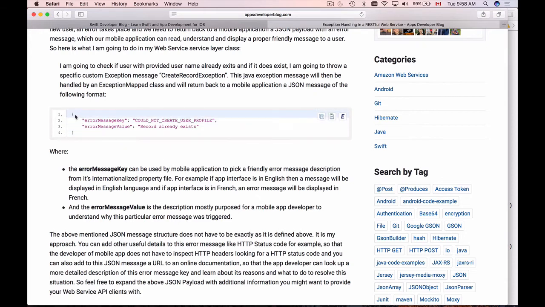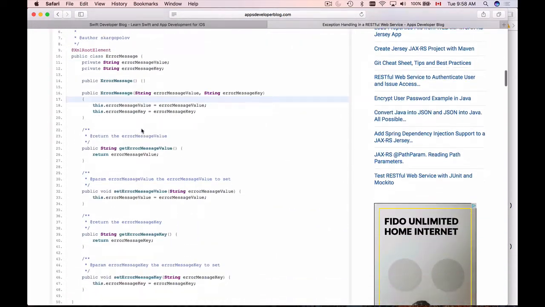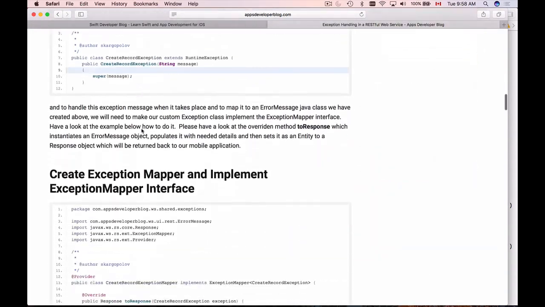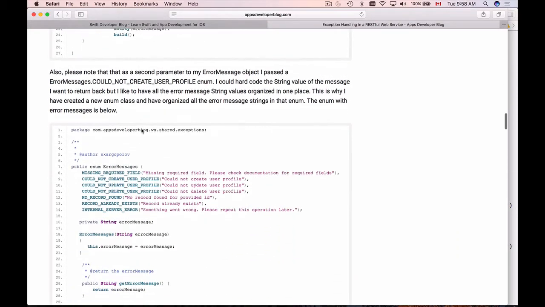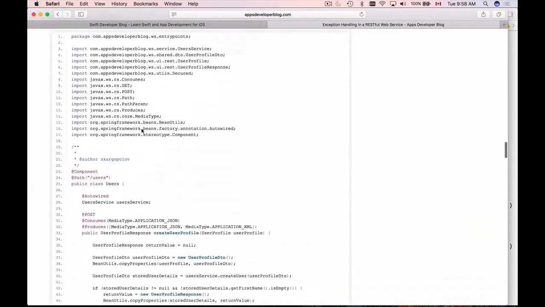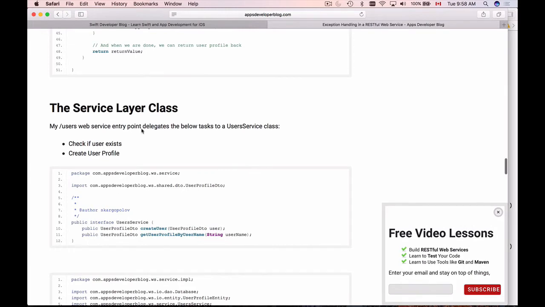That response will contain an error message key, which you can use in your Swift application to retrieve the friendly message from a property file stored in your Swift mobile application, and an error message for a developer, so the developer knows why this error took place. Again, there's source code that you can look up, and the entire example is in this blog post.